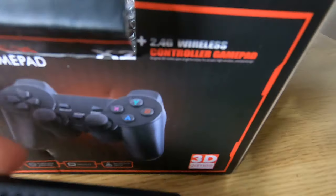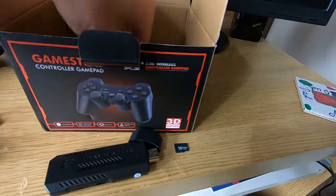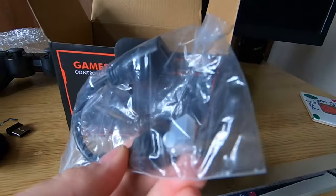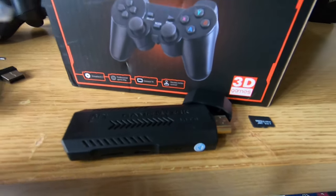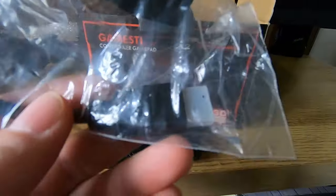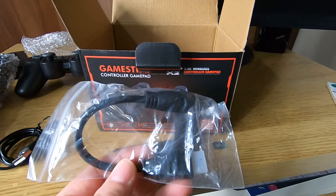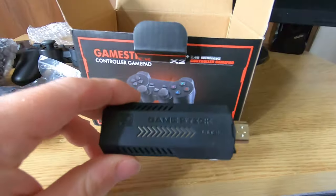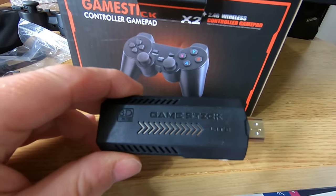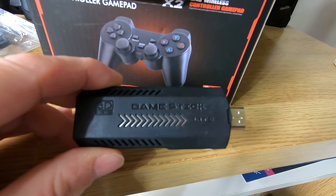Now, interestingly, is there an extension? Yeah, there is an extension as well included in the box. Sometimes, obviously, the HDMI stick is too wide to fit in some TVs, so you can utilize this as an extension, so to speak, so that you can fit it in pretty much any device that you've got, your TV, your monitor, or whatever. Okay guys, so without further ado, let's get this set up, and we'll see what the quality of the gameplay is like. Let's go.